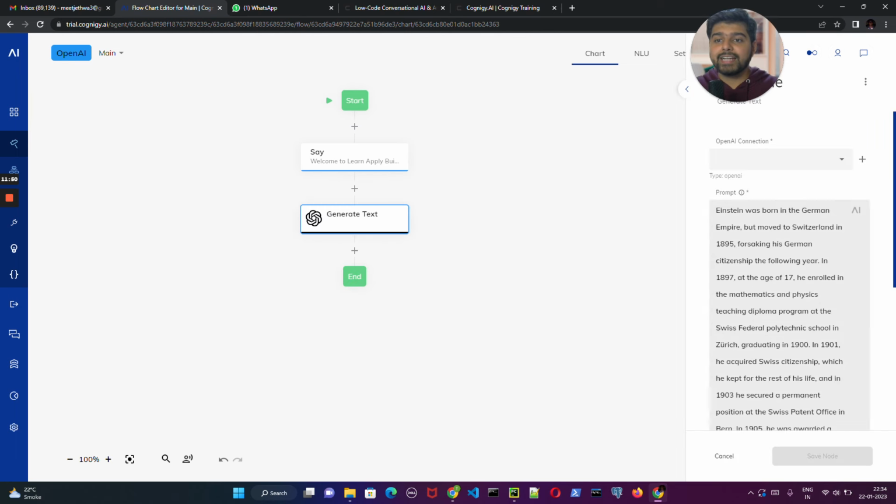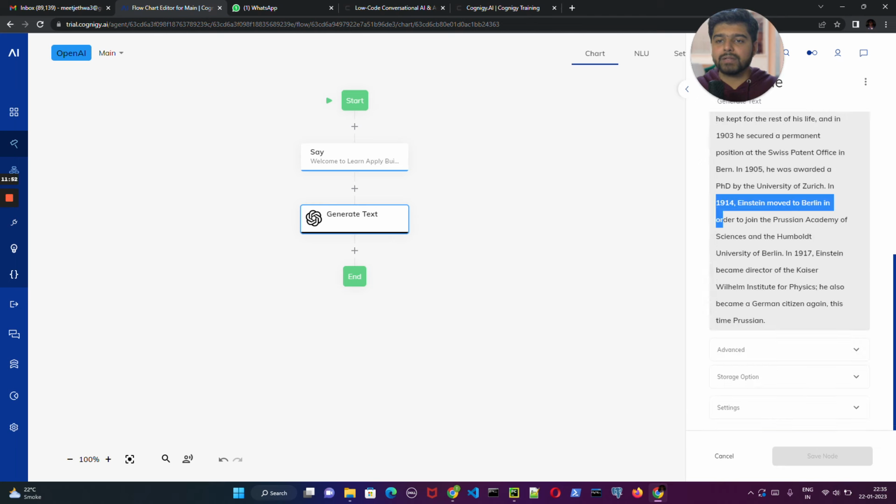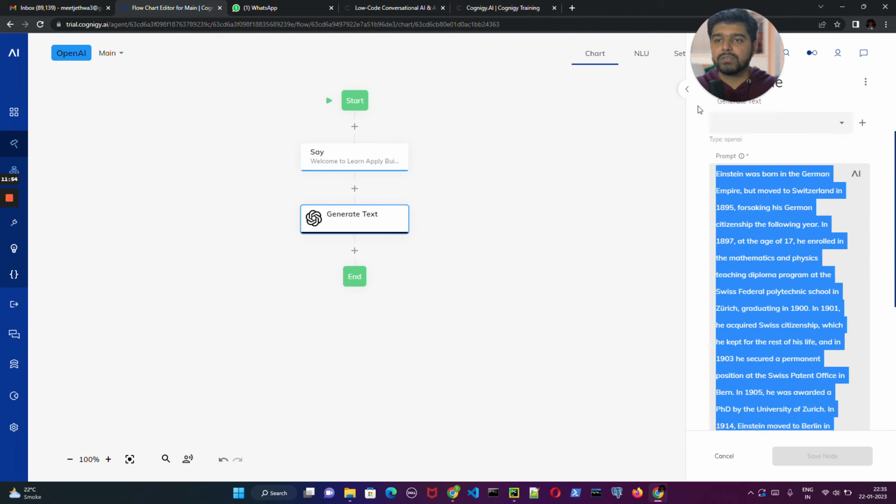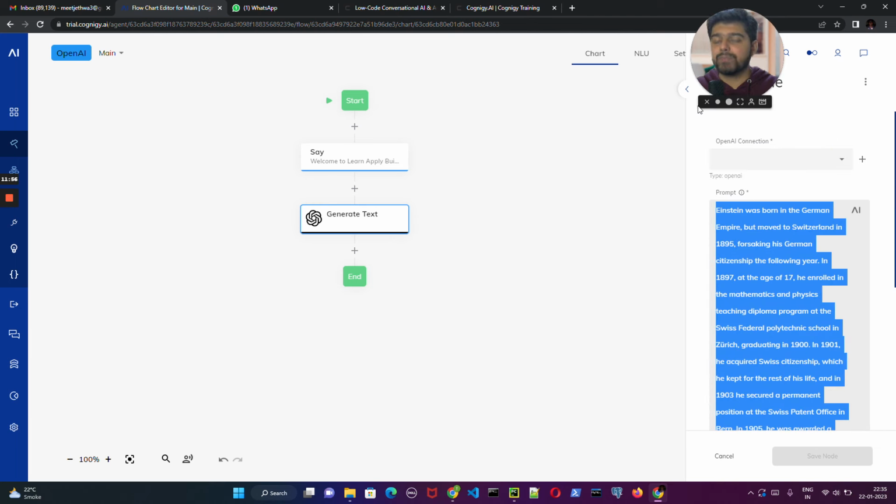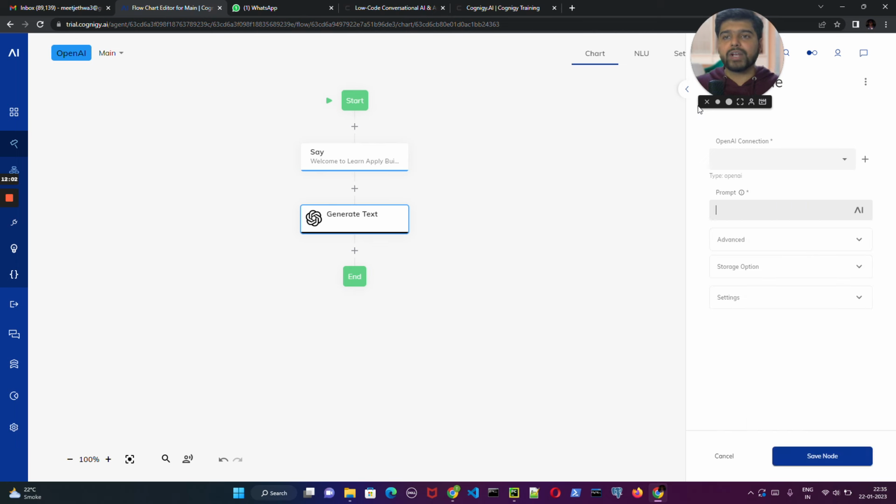Okay, now this generate text node, so this is a prompt, like we don't need this prompt here. This prompt is like to complete the text basically. OpenAI, this is like for the generating of text. So when you prompt this, it will generate or it will complete the whole paragraph for you. So we don't want that. We want to search some generic terms or get an input from the user to complete some sort of text, right?